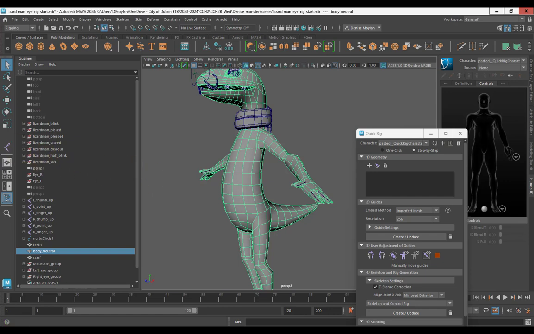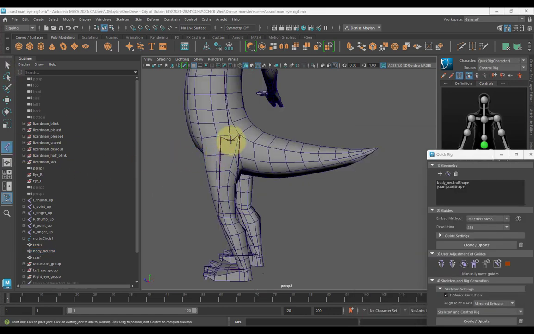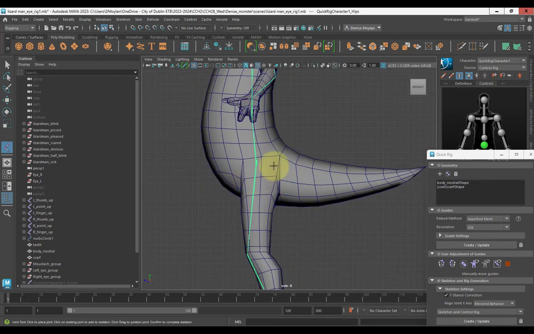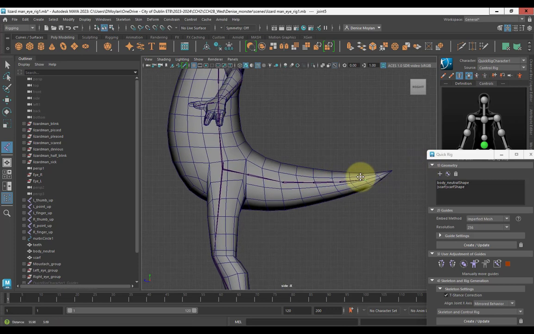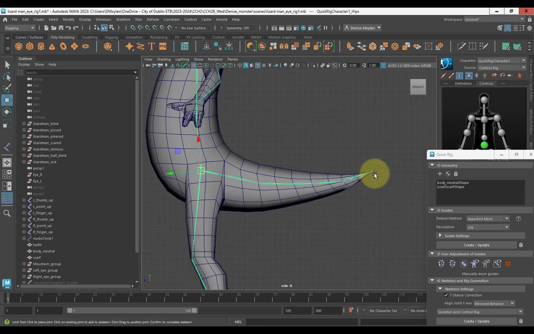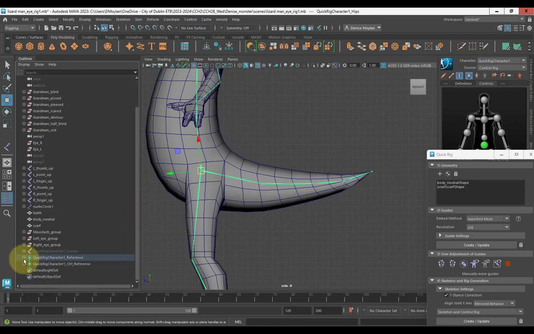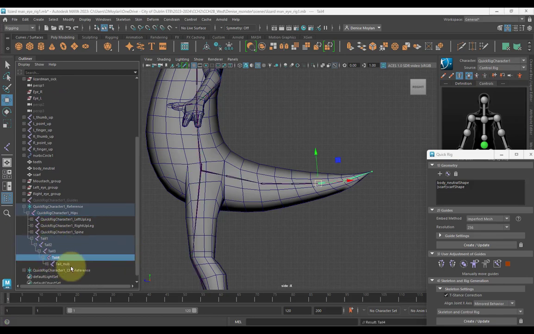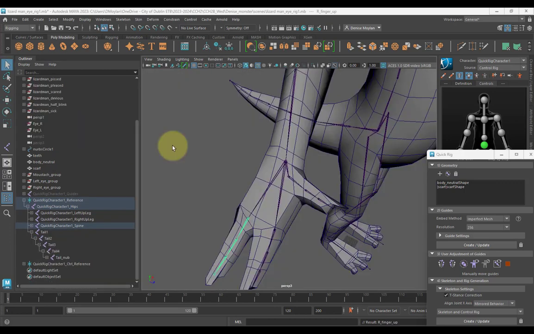So I'm just going to do it again. I'm creating a joint again here. I'm clicking the tail. Then I'm going to go to the side view, or clicking the actual hips first. So I wanted to connect to that. So it's kind of going to come here. I don't know how many I want. So I'm going to put a few in, depending on how flexible we want this to be. And right click at the end just to finish it. And then I'm going to go in and name these as I did before. There's the tail named again.